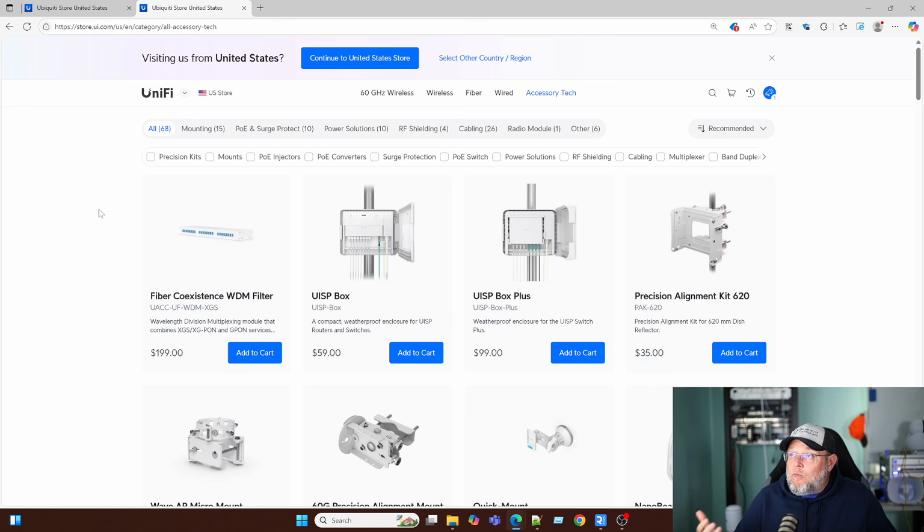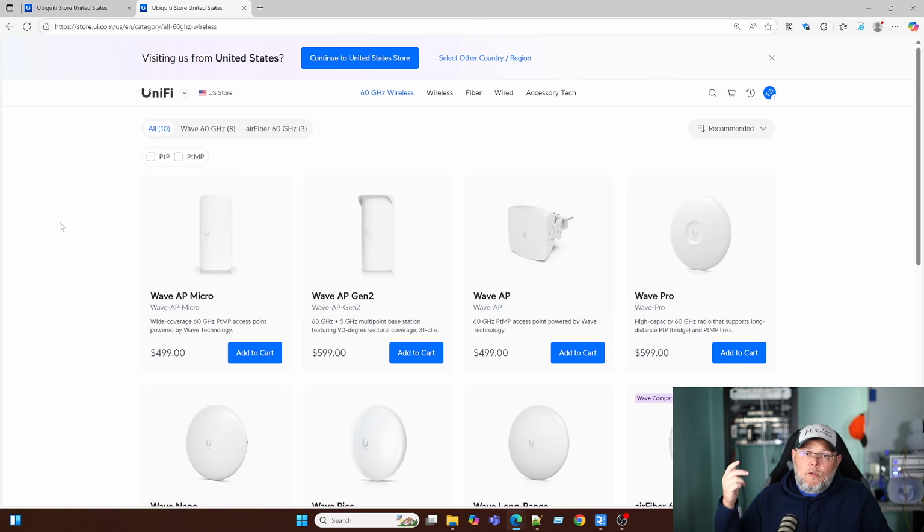But a lot of times we use a lot of the UISP gear to do point-to-points between buildings. We have entire campuses that are built of Edge OS and Air Max devices, and they work beautifully, and we can manage everything from UISP. We just don't use that CRM side that manages payments because we're not collecting payments.